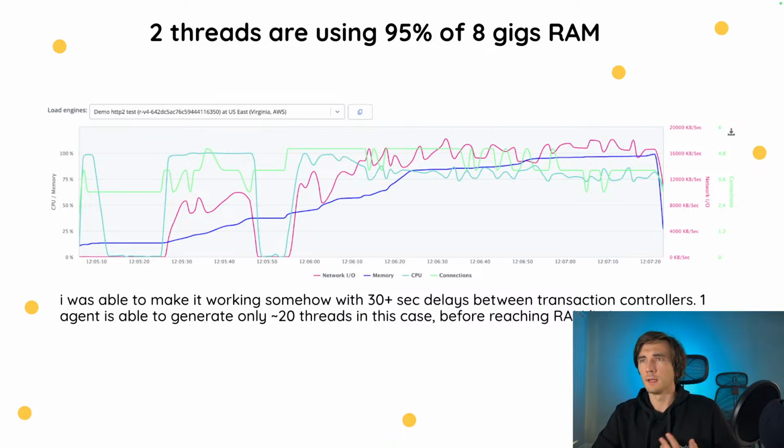So we kind of reduce load at some moment. But still, we were able to generate only about 20 threads from one load generator. So it's really low values. It's crazy low values. And that's the problem that should actually be fixed. Why is it spending so much time?